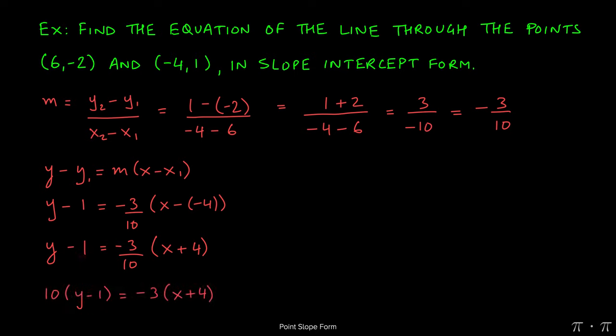So if we do that, if we multiply both sides by 10, this left-hand side will simply get multiplied by 10, and the 10 in the denominator here will cancel.